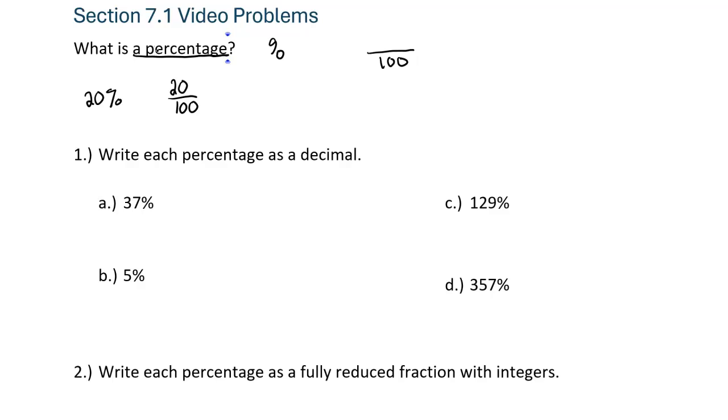Now, if I had, let's say, 5 7/10%, which is not a pretty decimal, right? Not a whole number decimal, you would still take the value, the 5 7/10, and put it over 100. And then we would have strategies that we've used before, right, for turning that into a fraction with integers.